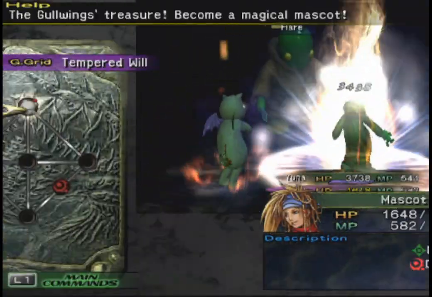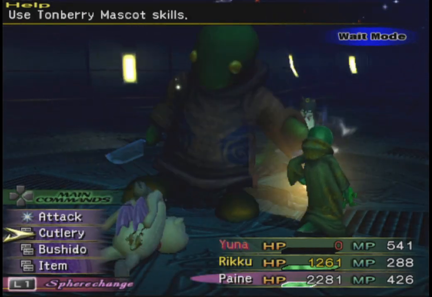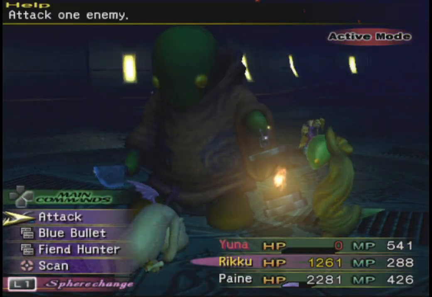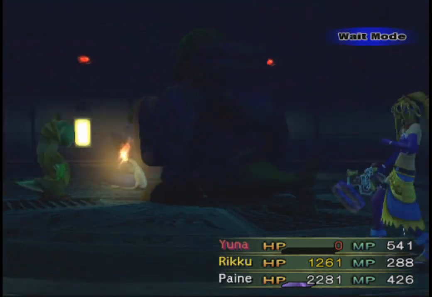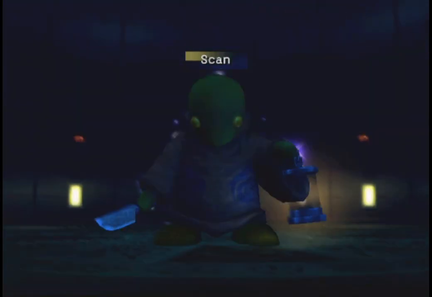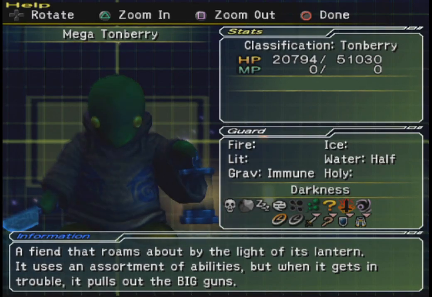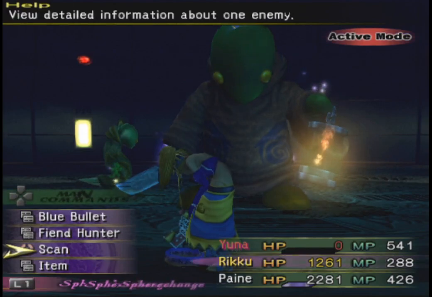Come on, Yuna. Scan it. Fortunately, it's a really quick cast. How much HP is he at? Alright, so we need to do about 8,000 more damage. No, slightly more than 8,000, but yeah. Alright.